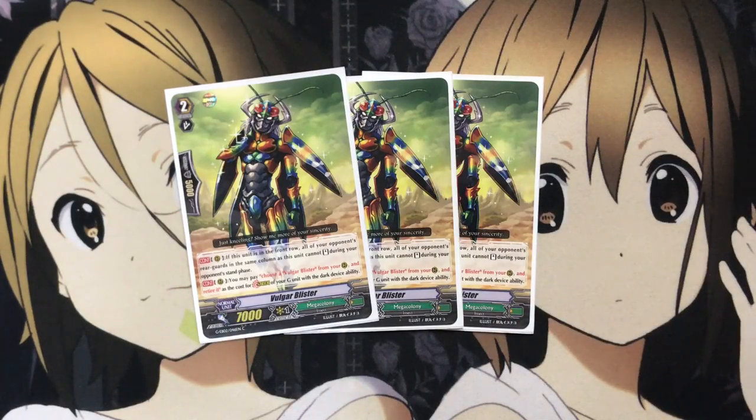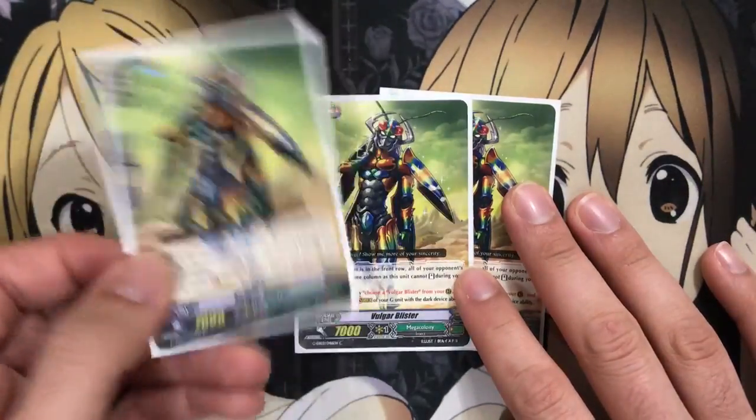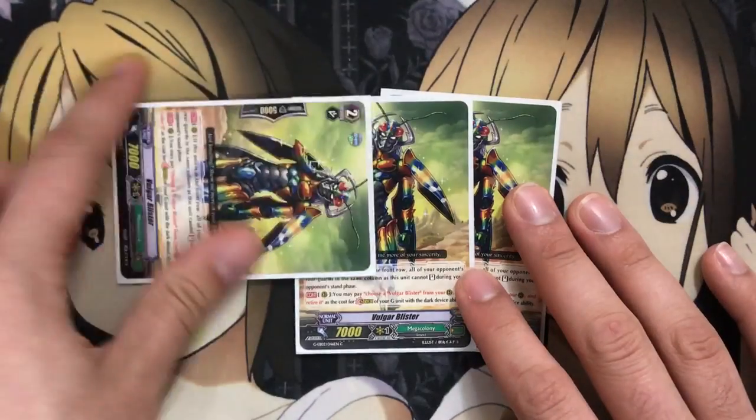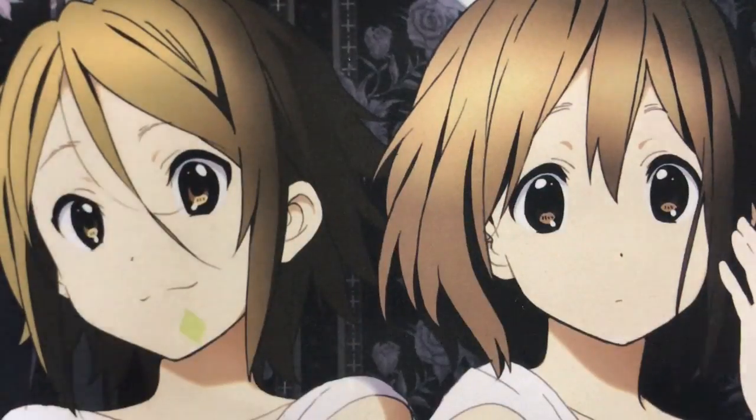And if this unit is in the front row, all your opponent's rear guards in the same column as this unit cannot stand during your opponent's stand phase. So it really limits your opponent for what they can do. It's a weak rear guard on rear because it can be hit pretty easily, but its effect is too good not to run for that ability, let alone.